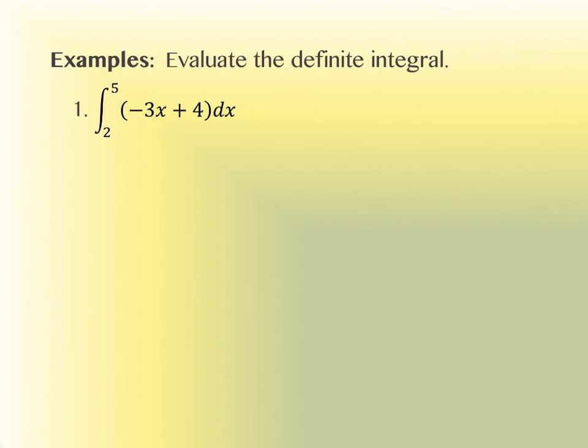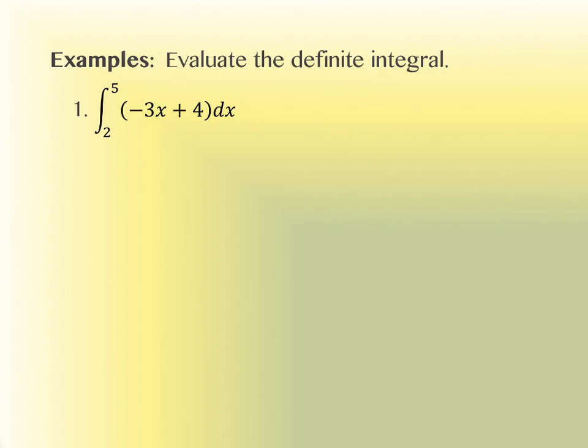All right, so we're taking a look at this. This says basically that I want the area under the curve from 2 to 5, right? And it's the area of a specific type of function. This is a line. We could have done this one geometrically. We could actually draw this one, it would be easy to work with. But we're going to do it with this new process, doing it with antiderivatives.